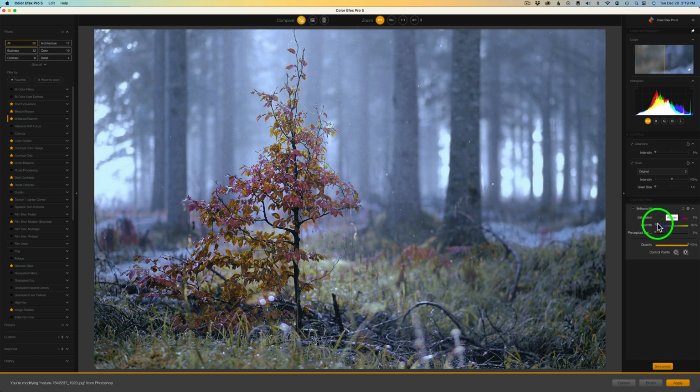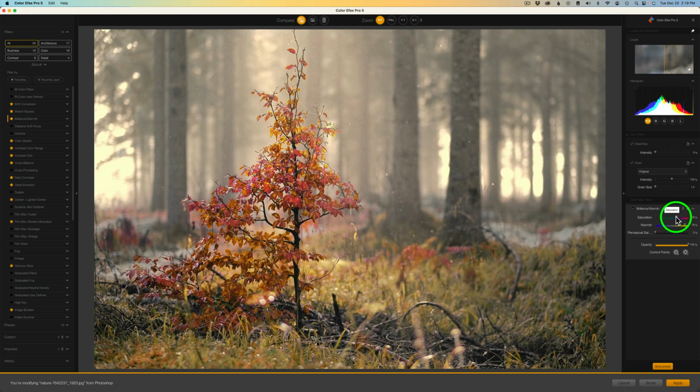Depending what kind of a look you're looking for, you may want a more somber look. You could cool it, but I think I want to warm it up, and I'll warm it up a good bit. And right around there looks really nice. I like that. Here's the before. Here's the after. Now, I think it could use a little bit more saturation, so let's try to increase the saturation.